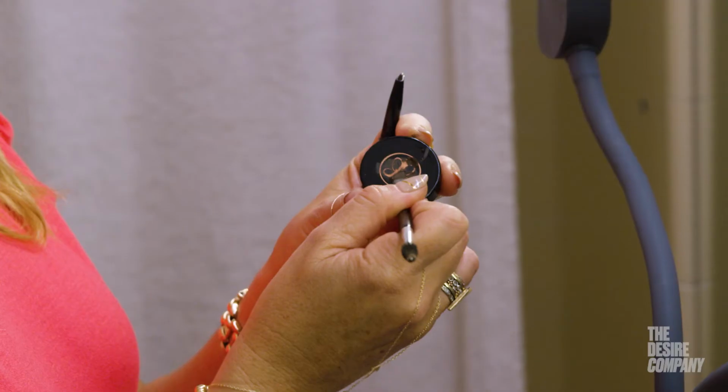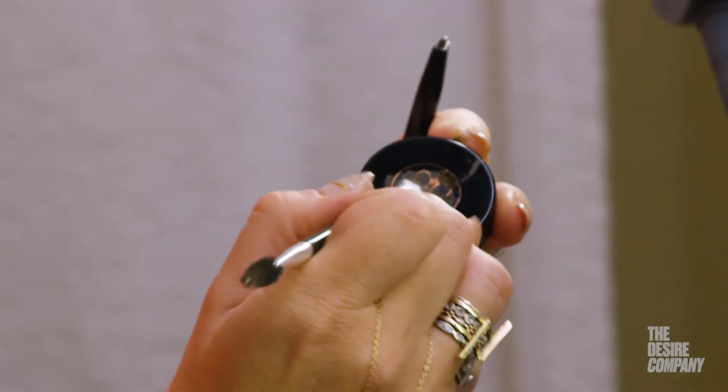So when you're drawing hair strokes with pomade and a really fine brush, there's two tricks that I think really help you get those fine hair strokes. One is pulling the product out on a separate surface, because if you just leave it in the pot, you're gonna get too much on your brush.